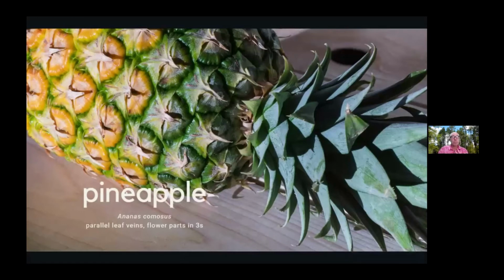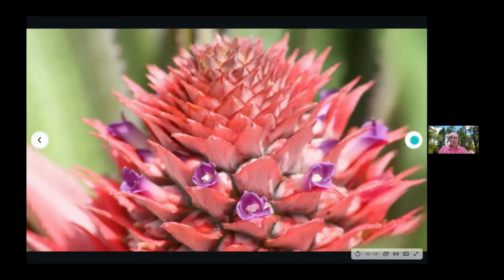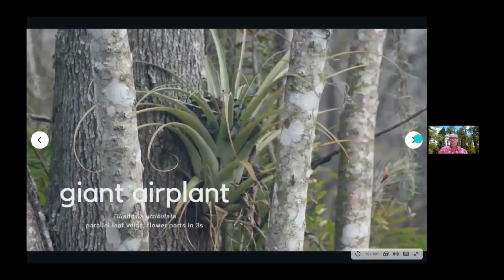More monocots. Can't get enough of monocots. Pineapple is a flowering plant in its own family. Why bring this one up? Because we have some native bromeliads. Here is a pineapple flowering with 1, 2, 3 petals. So flower parts are in 3s. Each one of these flowers is going to produce a nice little fat, juicy fruit. All those little fat, juicy fruits are connected to one another and form that big conglomerate structure that's so yummy and juicy, the pineapple fruit, which is actually all the fruits of all these individual little flowers stuck together.